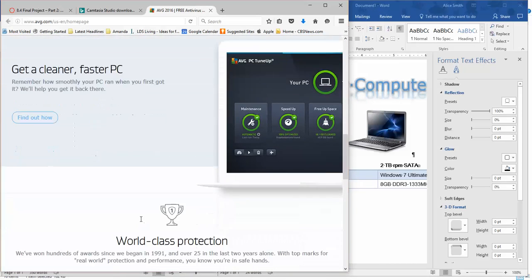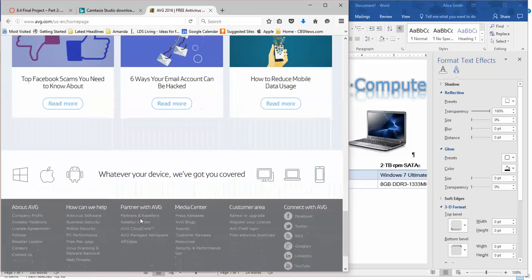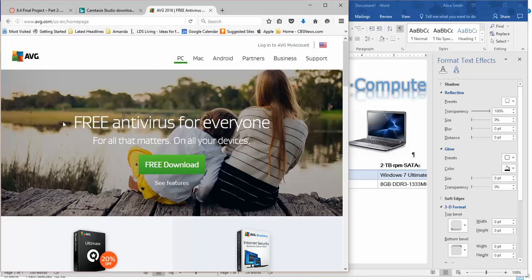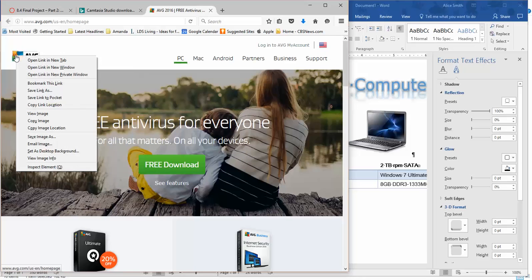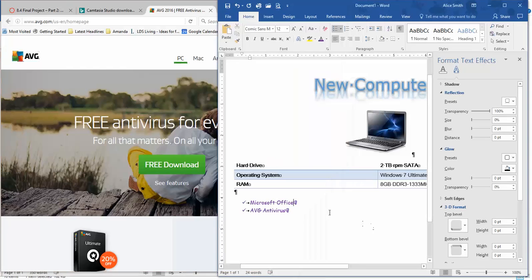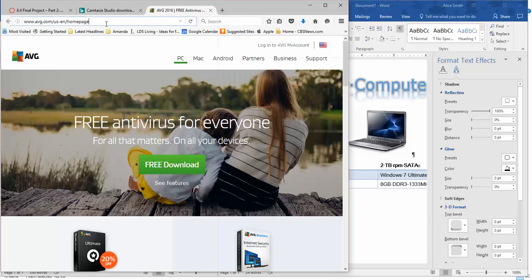See, except for okay, it's right here. There's one. Let's see. Right click, copy the image. Come over here, do a space, and paste it in. Let's see what we get. Okay. We'll play with its positioning in a minute. Microsoft Office.